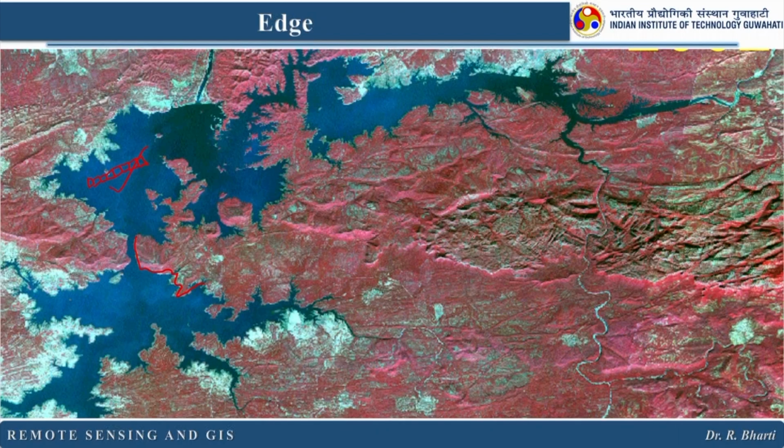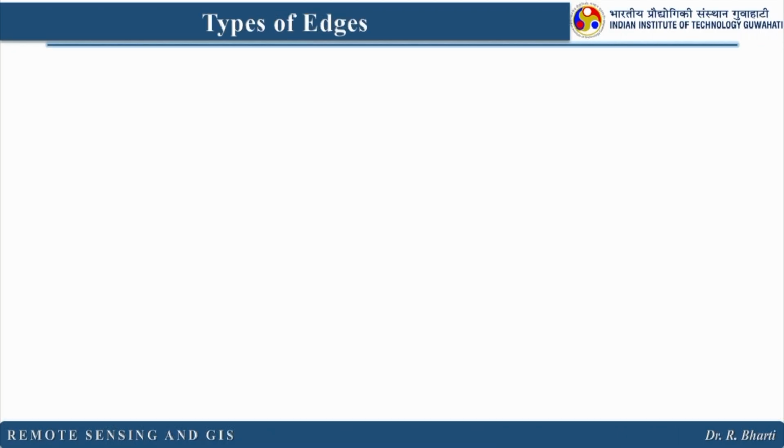We know the spatial resolution gives you the area covered by each pixel on the ground. So let us say one pixel is 23 by 23 meters, right? Suppose there are 100 pixels belonging to this particular class, then you can easily find out the area of this lake, right? This is very easy when you are able to make out the changes in the intensity, and that will lead to identifying the edges, right?